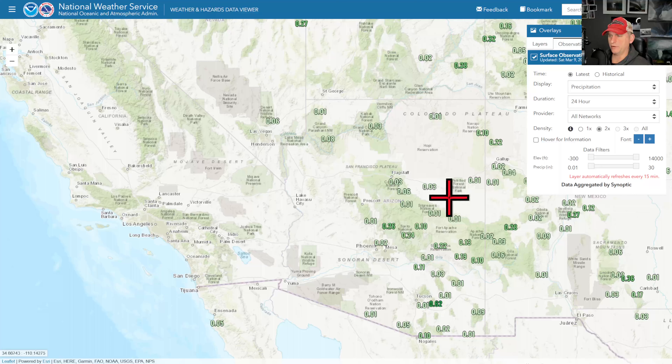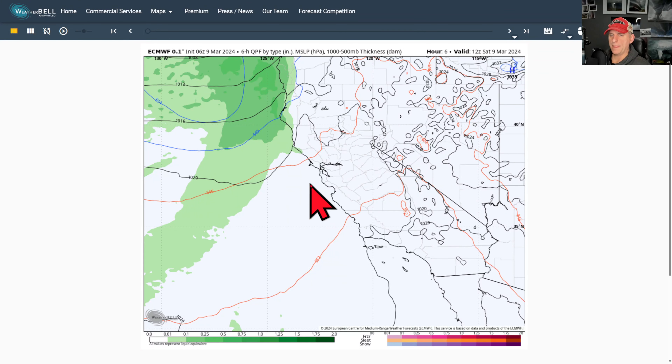If we look at what we got yesterday, you can see we did get some precipitation — a little bit across southern Nevada, portions of Arizona and New Mexico. We're not looking at crazy amounts or anything like that. But we've got some interesting stuff coming. The extended forecast has a little pressure system that might be setting up and could be beneficial for Arizona and New Mexico. More on that as we go through the video.